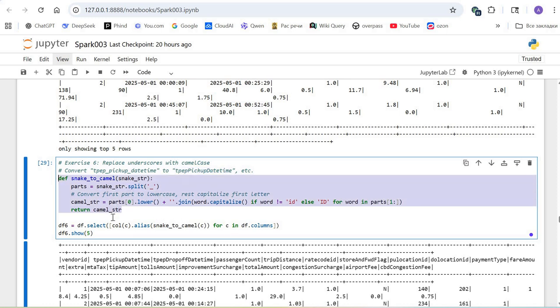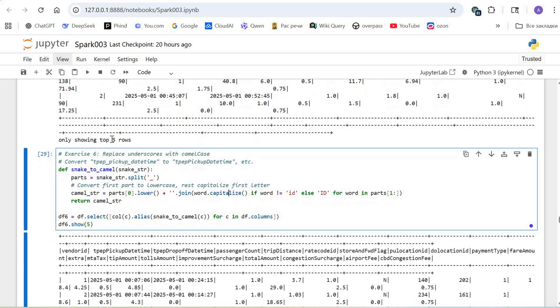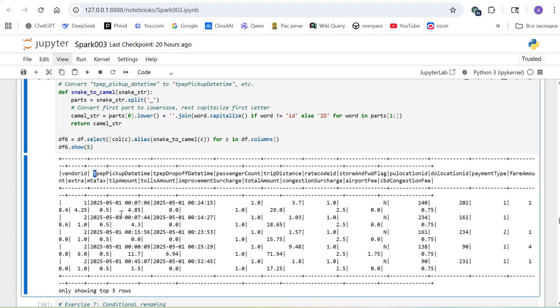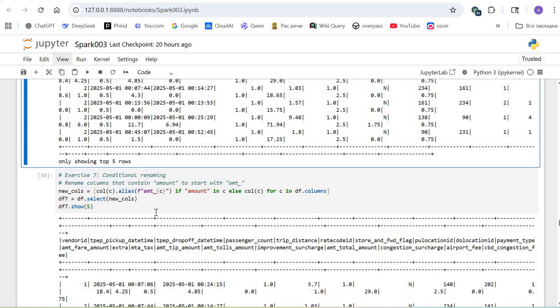So this is a function that does such renaming on any kind of identifier, and so we do col alias snake to camel from col, make it into a list, and making select. And here we have columns now in a camel notation.